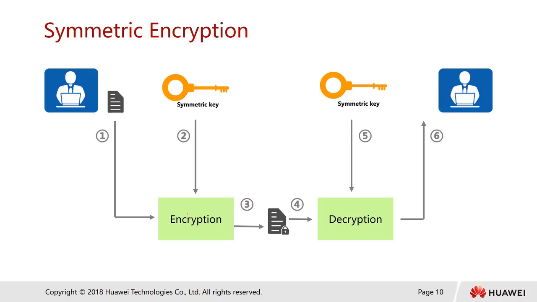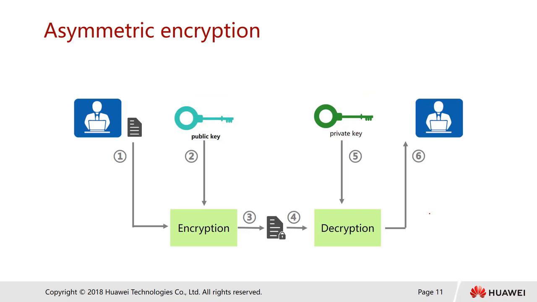Let's look at how symmetric encryption works. The sender starts with a plain text message, which goes through a symmetric key — for example, a shared password. An encryption algorithm is applied to produce an encrypted message, which is sent to the receiver. The receiver, knowing the same password or shared key, uses it to decrypt and read the message. This is symmetric encryption, and its advantage is that it's fast.